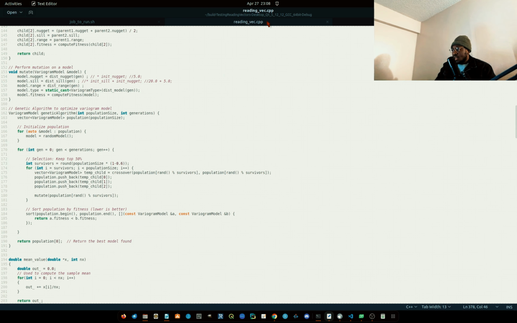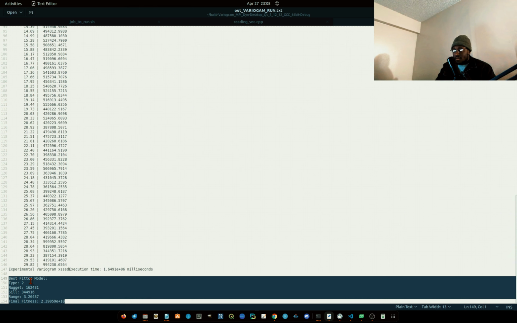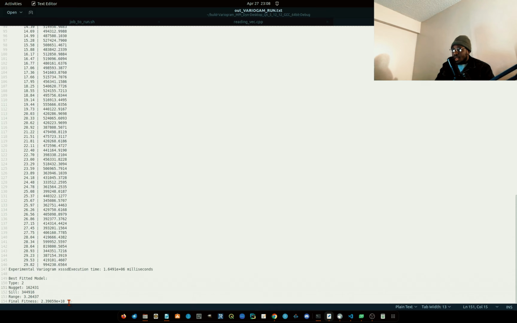So in the end, you have the best fit model. The best fit is just the one that has the best fitness evaluation. And this is another thing. This value can be very misleading because you see it's big, and you feel like, oh, this is wrong. But keep in mind that this experimental model has so many points in it, right?